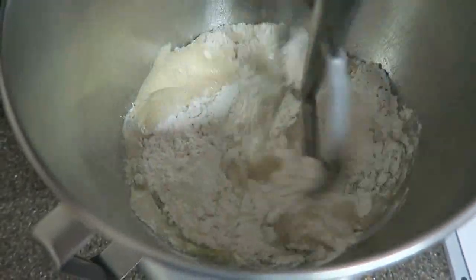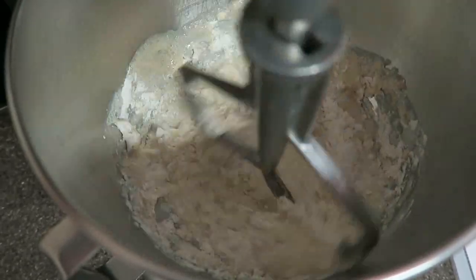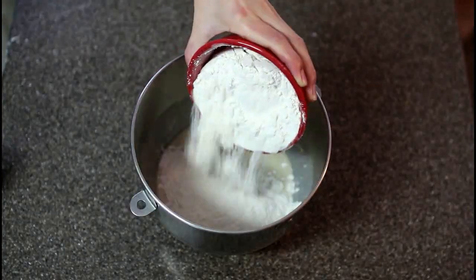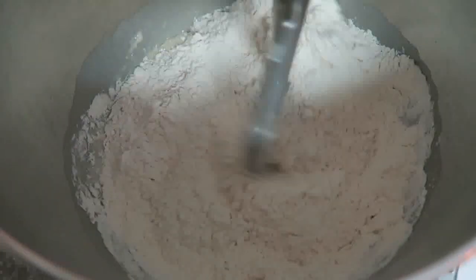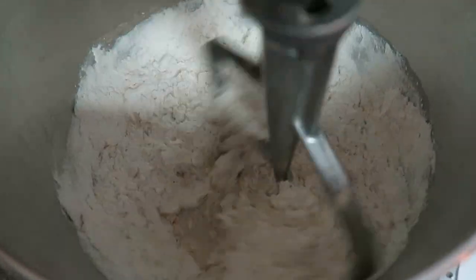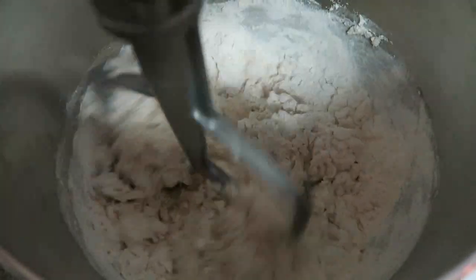So you're going to mix this on the mixer with the paddle attachment until it's nice and smooth. So after mixing, you can go ahead and add 2 cups of flour and then put this back on the mixer and mix until it's combined. And then once it's combined, you can go ahead and switch to the dough hook and then knead that on medium-high speed for about 10 minutes.